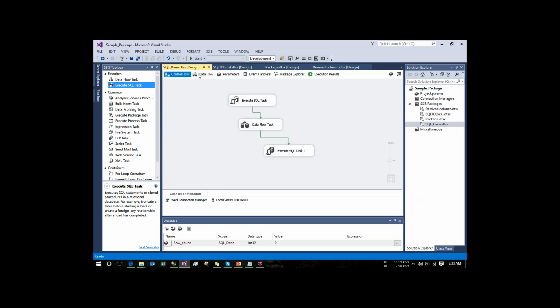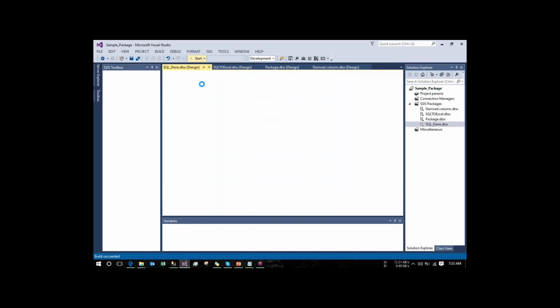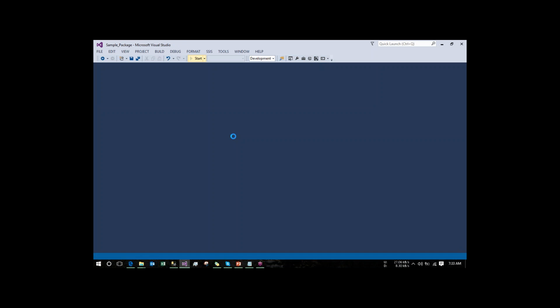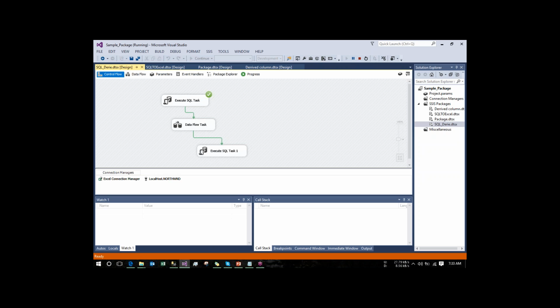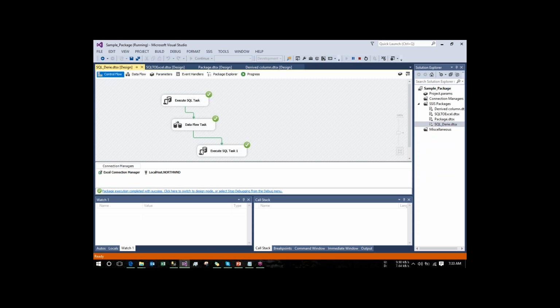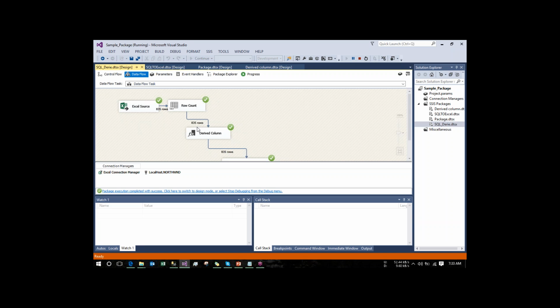Let's try one more time, because sometimes it caches some data. When you retry, or when you close this package and reopen it, then it will work accordingly. Again we are having 835, so leave it. We can work on why we are getting blank.